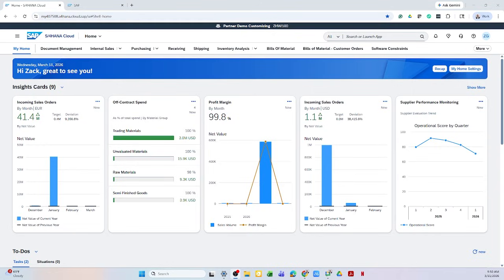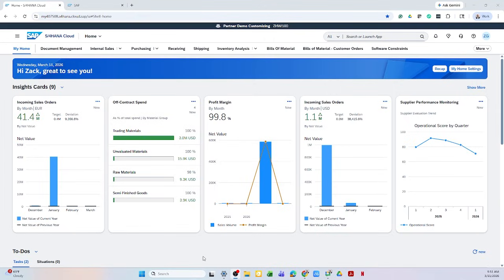Logging into the platform, this is my end user's home dashboard screen. It's set up to my day-to-day operations and functions, and no other end user can log in and change my home dashboard screen. With a morning cup of coffee, I like to see how my business is performing. SAP provides insight cards and KPIs that are out of the box that allow me to see and do just that.